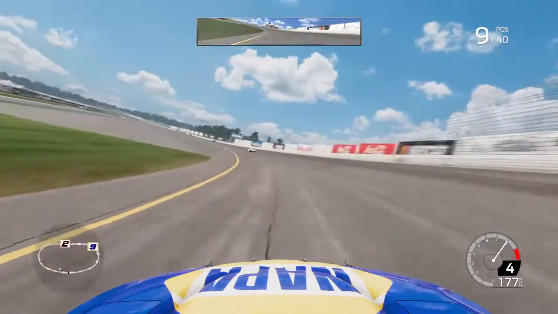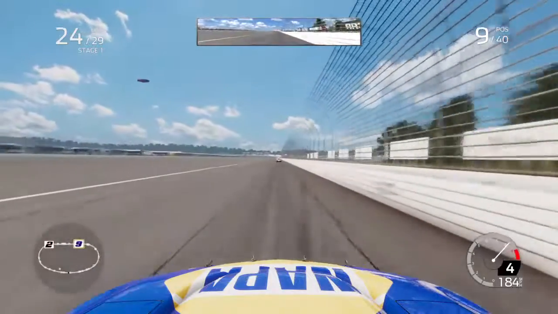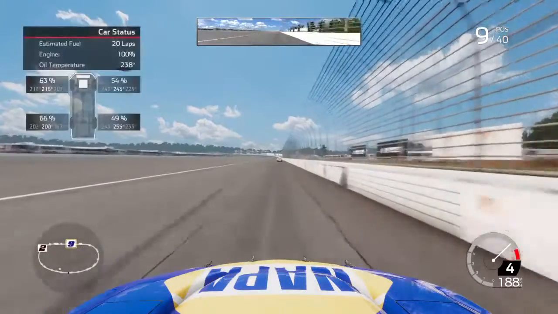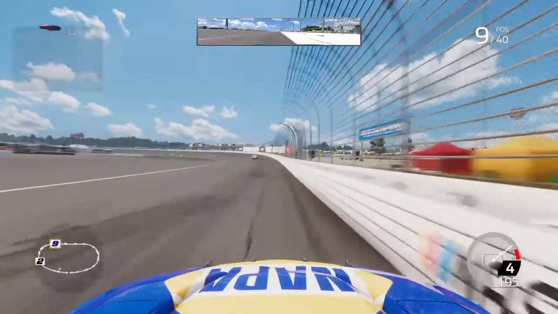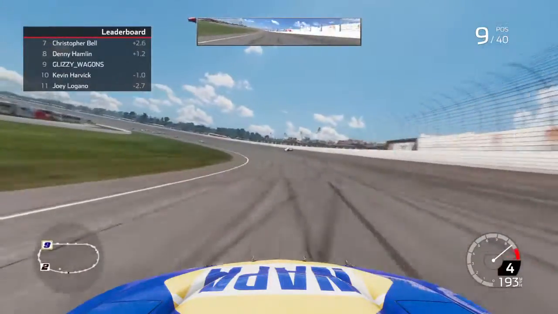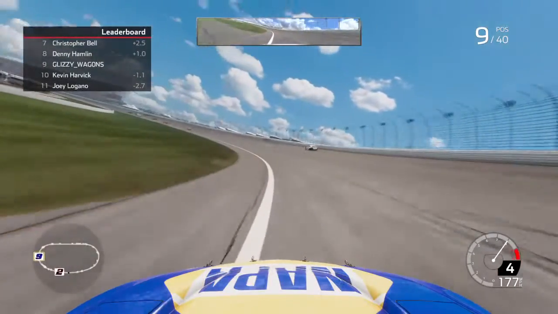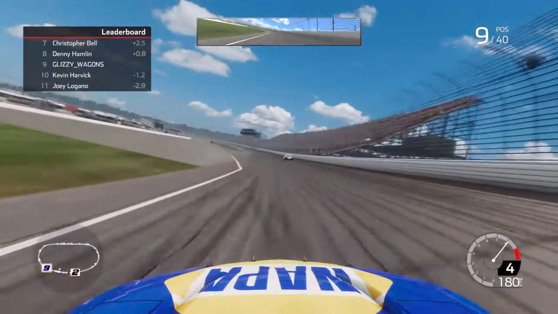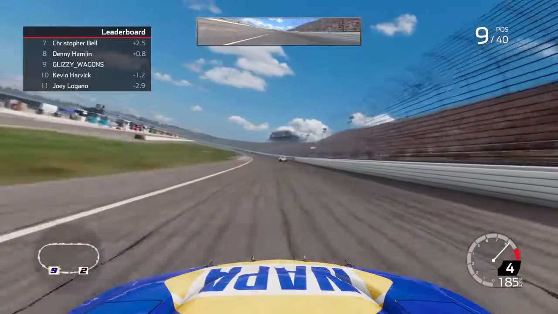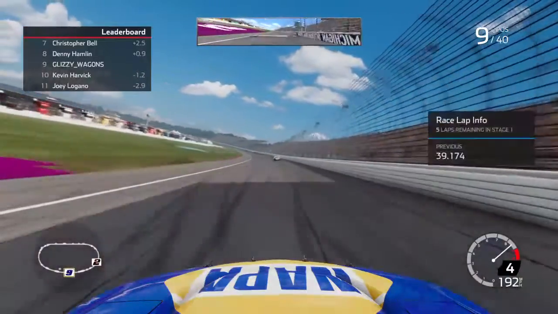Yeah, we burned the right rear pretty bad. That was because of how squirrely we've been getting out of turn 2, I think, but otherwise we've been managing the tires pretty well. With Hamlin running the top there, he lost about another 2/10, I think.